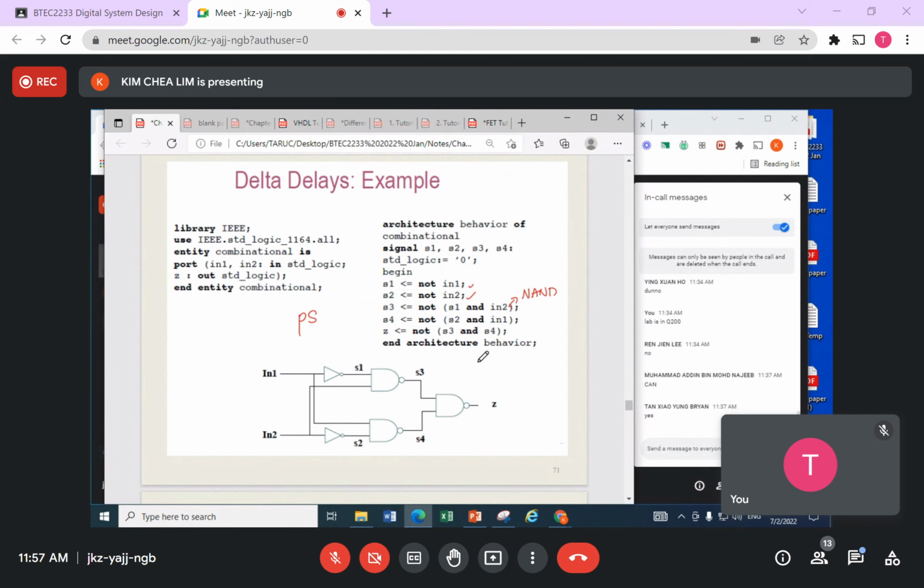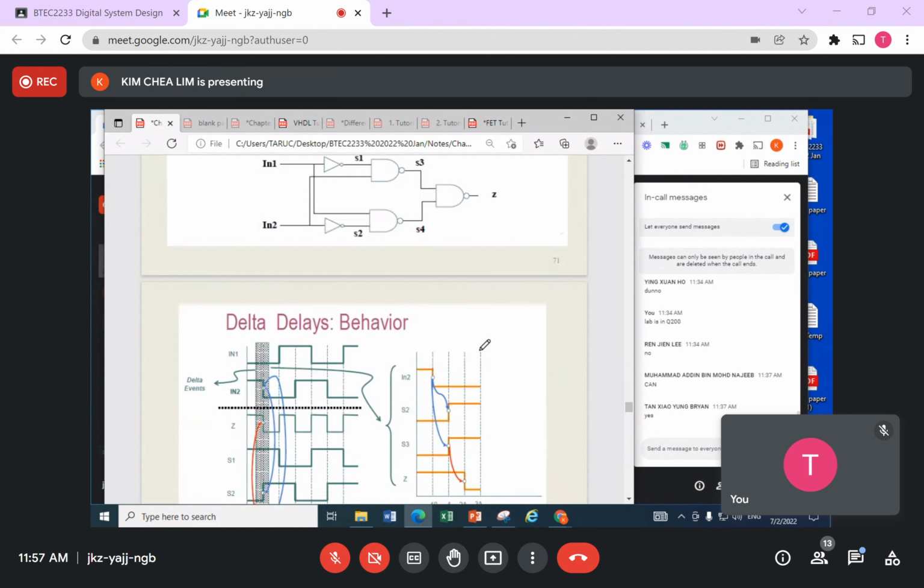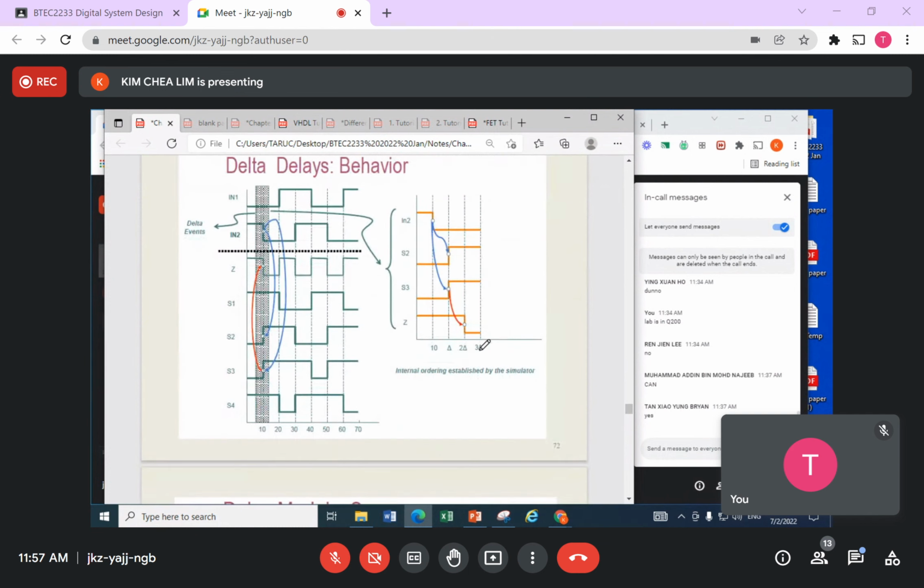With this, how are we going to understand the delay timing? Over here, we never specify how much time after which I will get the result for my S1, how many nanoseconds or picoseconds for each and every one. But the simulator itself will allocate the timing for you.